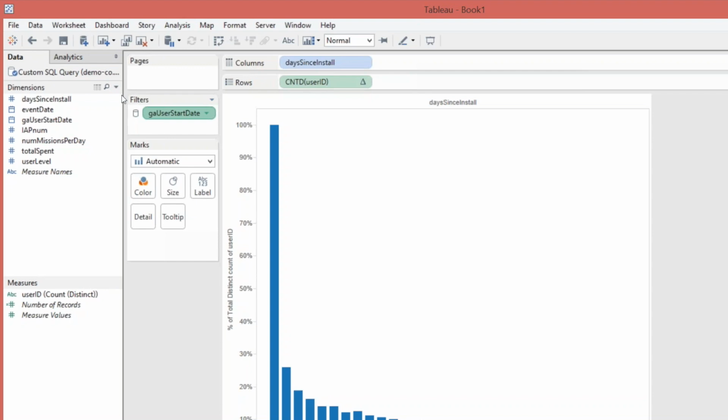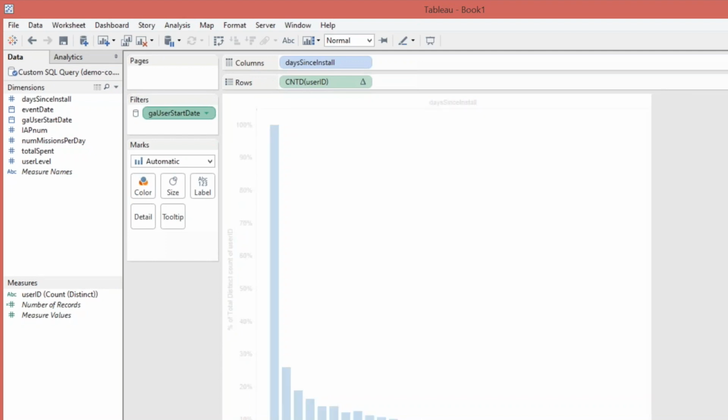And now every time we start a new worksheet, it will only use those users that we put into this filter. And we can put a quick filter, as it's called in Tableau, up here, which appears in the top right, where we can now start to filter very quickly by start date. So we can very, very quickly change the user cohort that we want to look at. So that's building a retention chart.